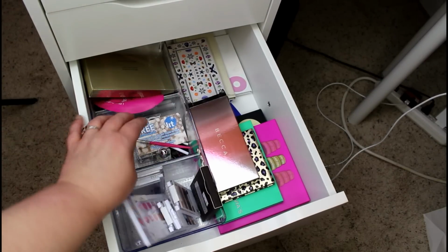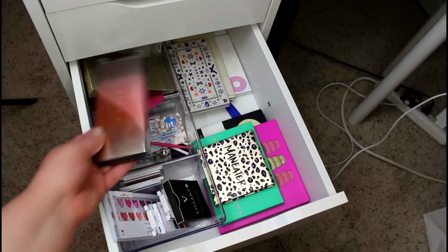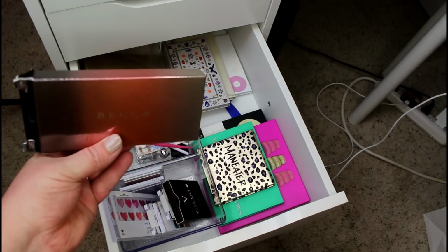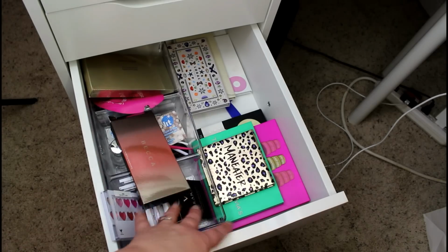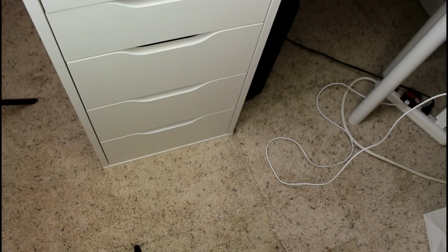I have my new Kevyn Aucoin Neo Bronzer. I have the Becca Sun Chaser palette. Just a bunch of palettes in here that I need to try out and test out. I've got the Man Eater. I've got some from Juvia's Place, a bunch of Lorac, just a whole mess of products.